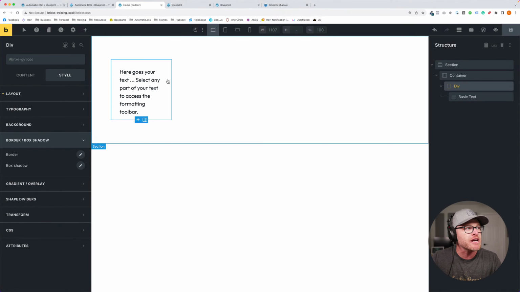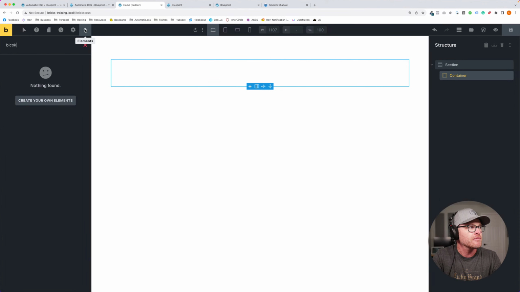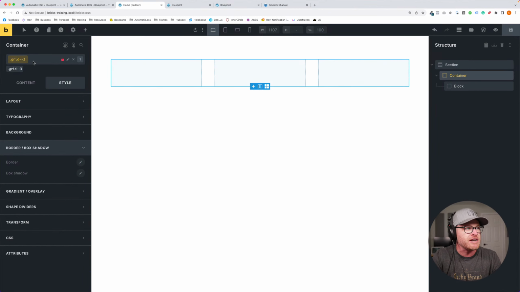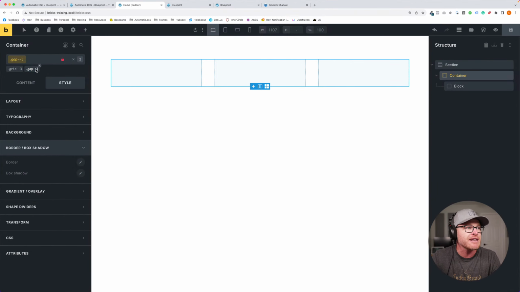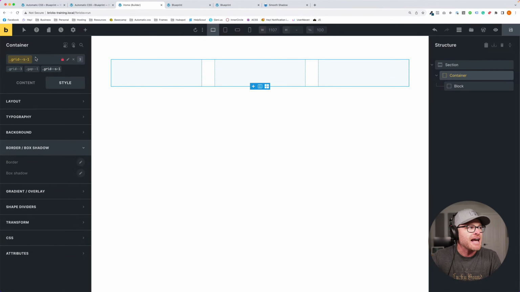Now, if we look at something like a grid, that's probably a better thing to look at. Let's do a block, and then let's put a grid on here. So people might say grid 3, which establishes our 3-column grid, and then a gap. It's already got a grid gap, but let's say I wanted the gap to be bigger, gap L. And then grid M1. I'm going to do this out of order. Let's do S1, but I'm going to say grid L2. Well, I did the S1 before the L2. Whereas that's out of order. Shouldn't it be L2 and then S1?